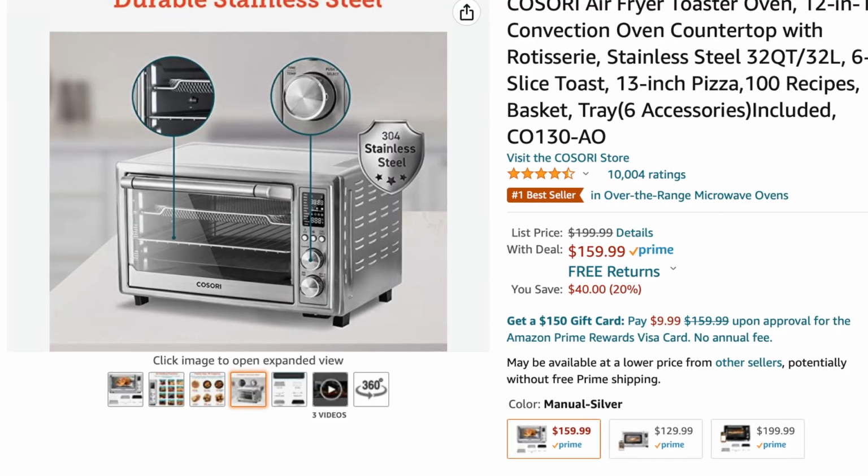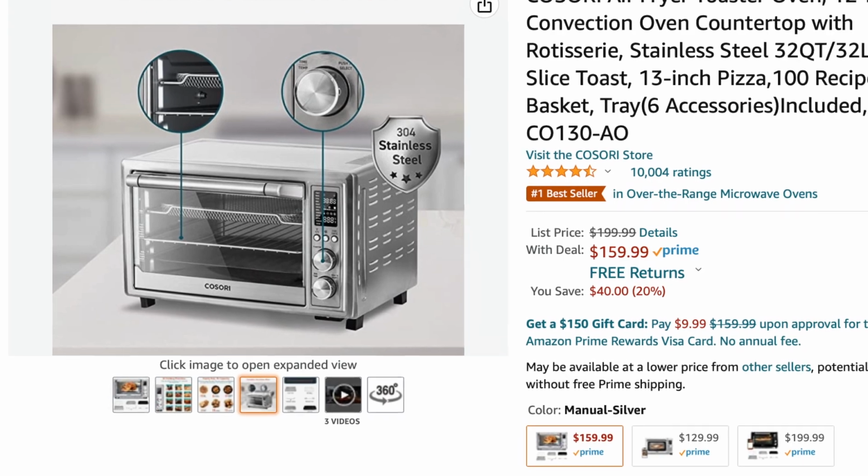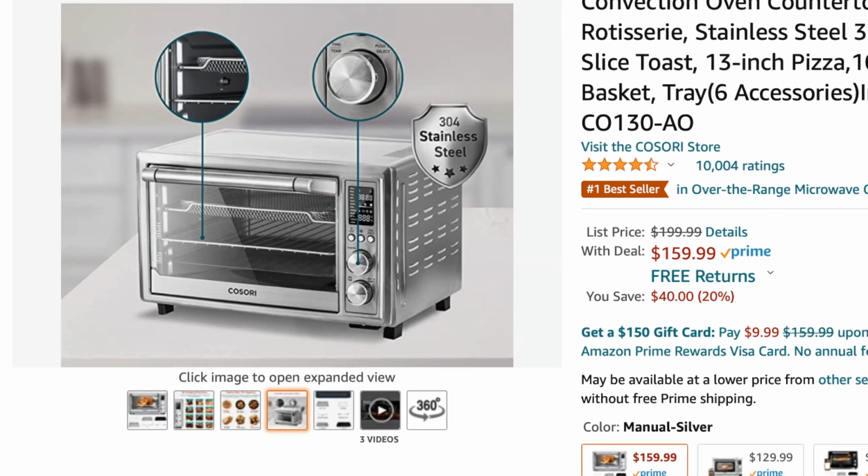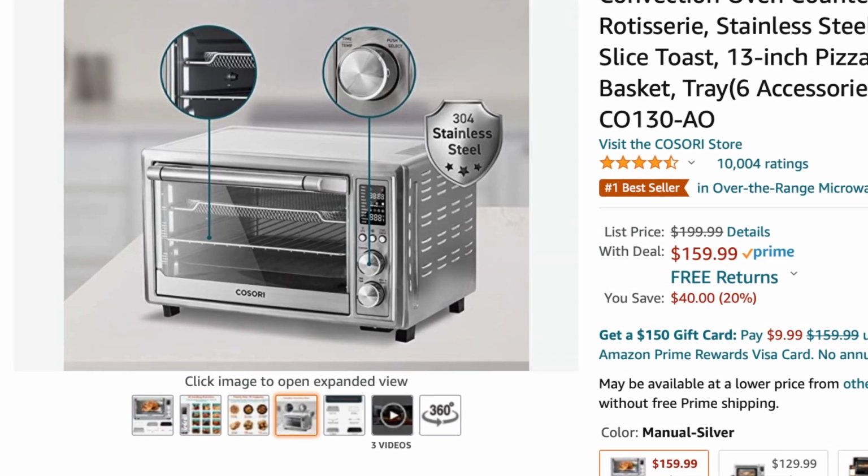Let's start out talking about the two main types of air fryers. There's the basket style and there's the oven style. The oven style is much larger, much more expensive. It has different multi-functions for cooking and different level tiers, and it takes up a lot of space, but it could be really great if you have a large family or you just want to cook a lot of food at one time. The oven style is definitely a sexy type of air fryer, and someday I hope to have one, but we don't have that yet.